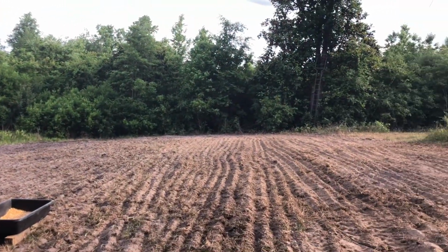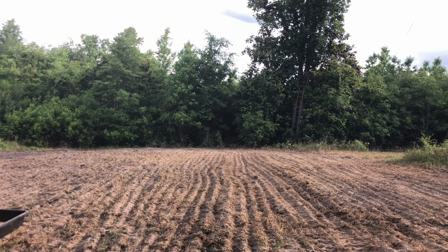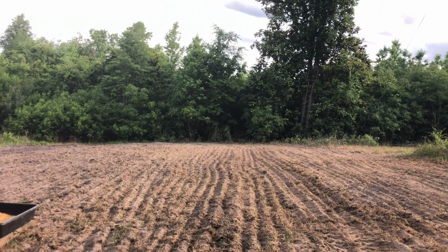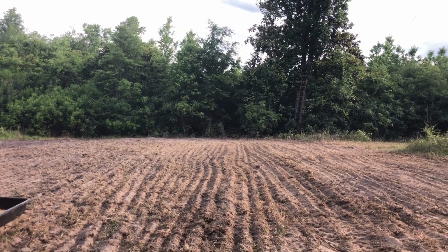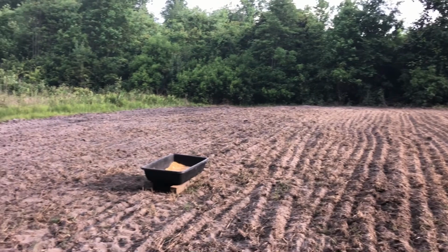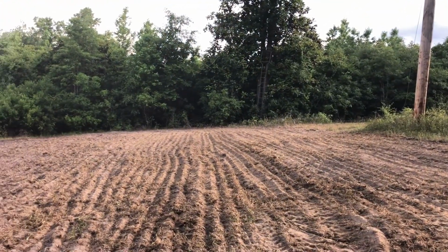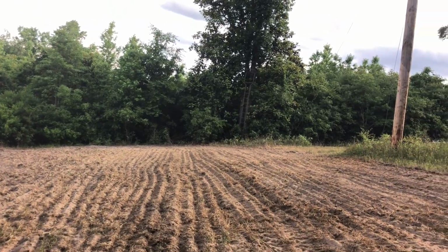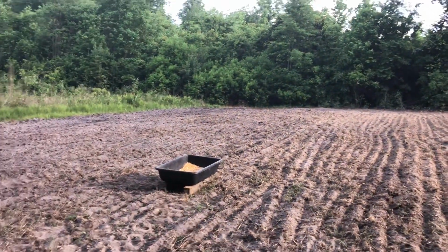I ran some kind of, not a rake. What do you call them? A smoother outer thingy. What is that thing called? Anyway, kind of smooth this, get the lumps out of it. And this should be ready to plant. I'm probably gonna put some peas down here, I think. Just some old cow peas or something. But anyway, we'll put something down here.